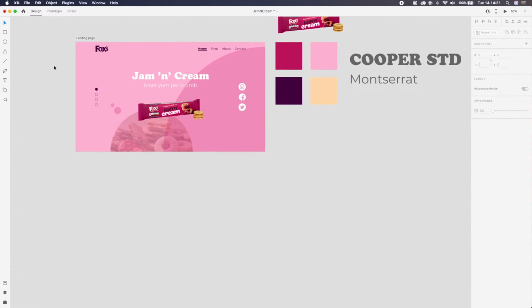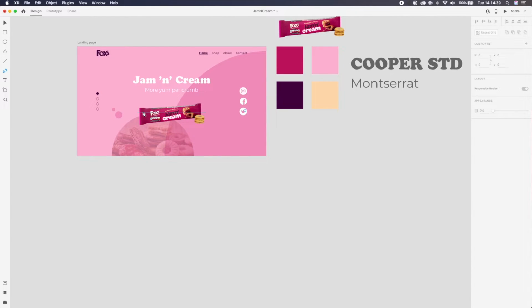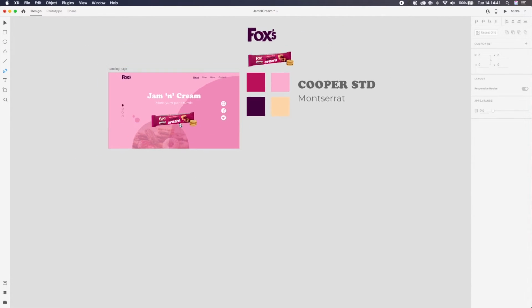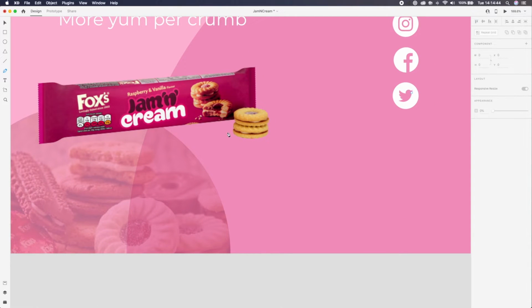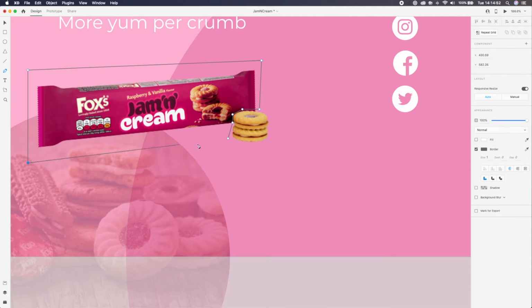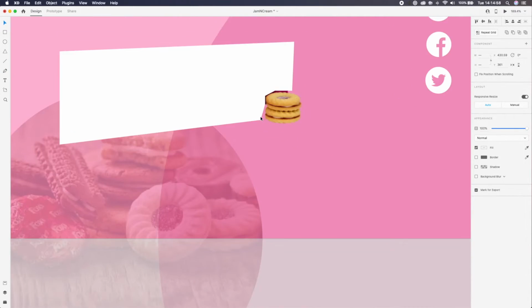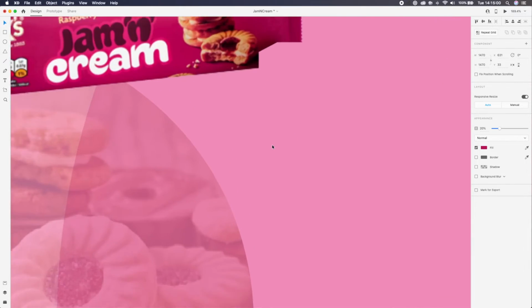There's some different things. Another one is the pen tool. Although I don't like the pen tool in XD, it can be useful. Let's say if you want to mask a certain shape. So let's say you want to mask this jam and creams, but you kind of want to cut this out for some reason. So you can just click here. You can just cut around it, just boop, boop, boop, boop, and then just go around it like that. Just a quick cut, go for there. Obviously hit that fill, that, and then shift click both of these, press Command-Shift-M, and there you go. Now it's cow. It looks terrible.